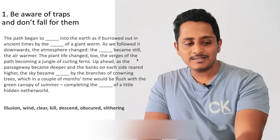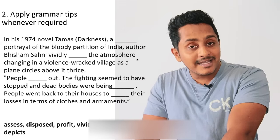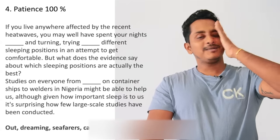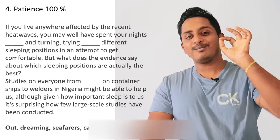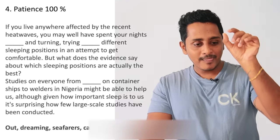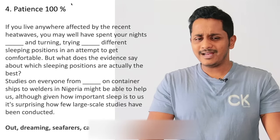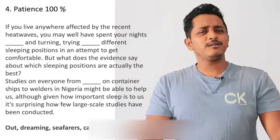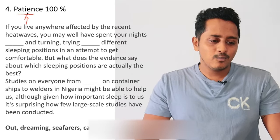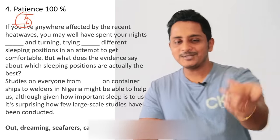The first technique: be aware of the traps. Second: apply grammar techniques. Third: check if collocations can be used. Fourth: 100% patience. Pause the video, try doing it, and then resume to understand where you possibly got lost. This is the key — one who has patience will get the marks. It's not about English; it's a character trait. Pause and do it, then resume.